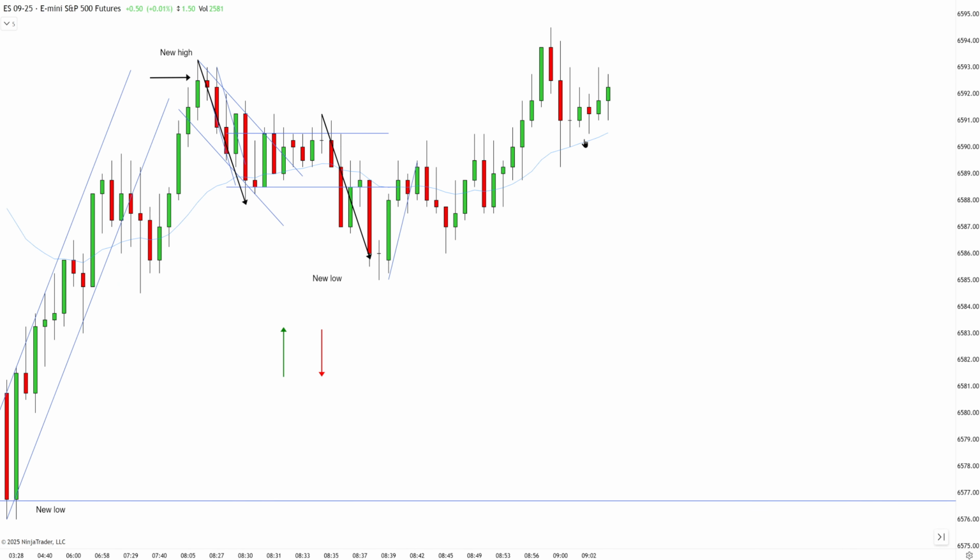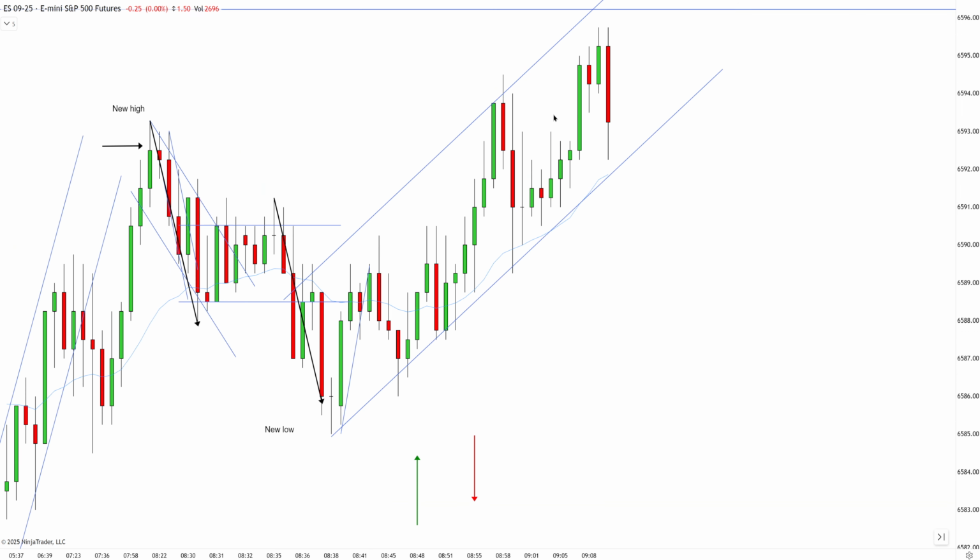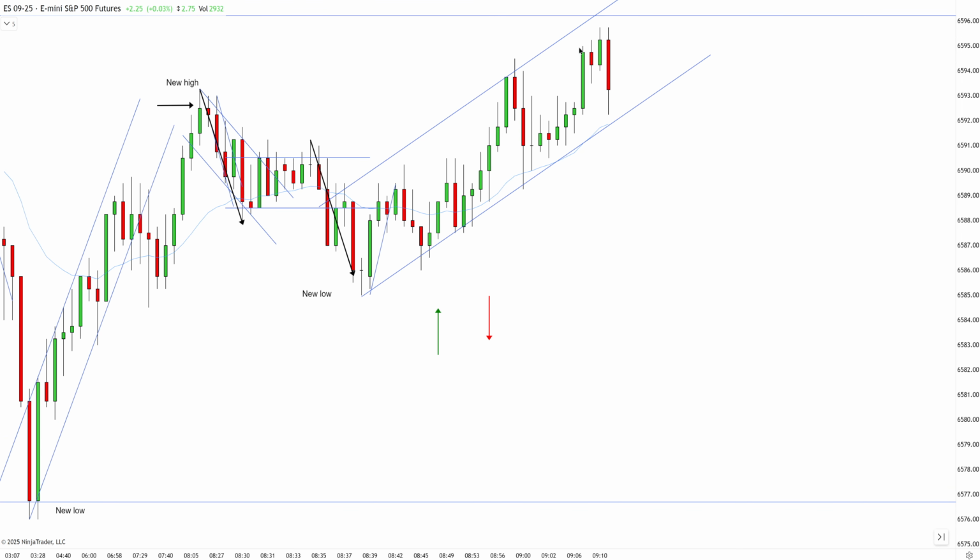And I'm getting a little bit more information because, as you can see, the market keeps creating higher lows and higher highs. So now I can use the market geometry and I have to identify some channel, because there's always a channel present for every single price movement on the chart. So now I actually have decent structure working higher. So now I finally am paying more attention and I'm thinking about long opportunities.